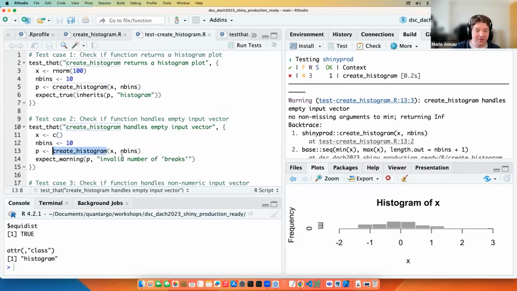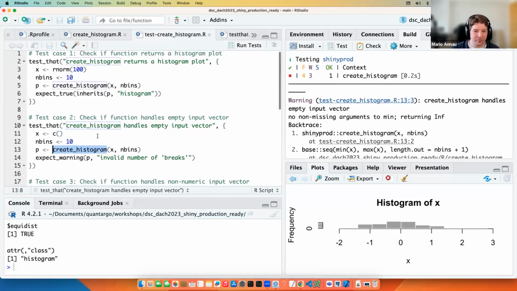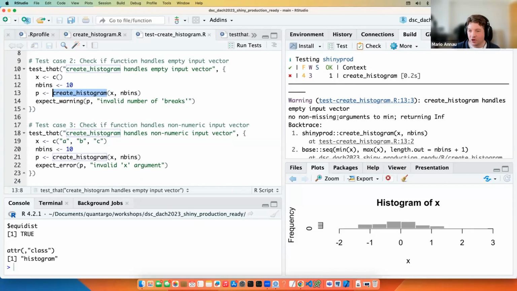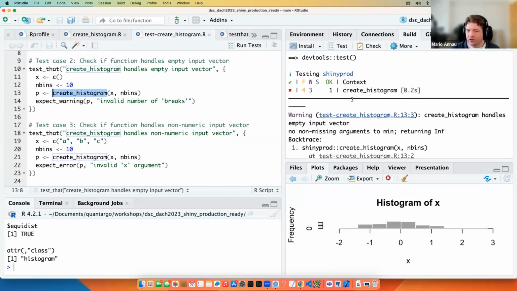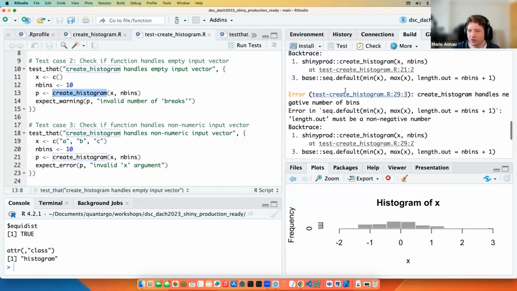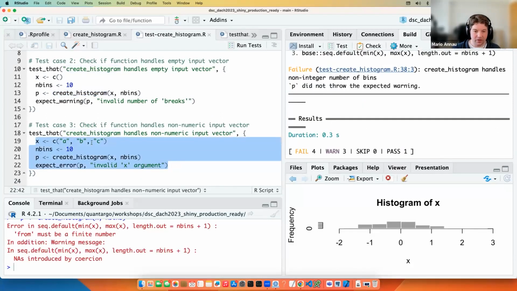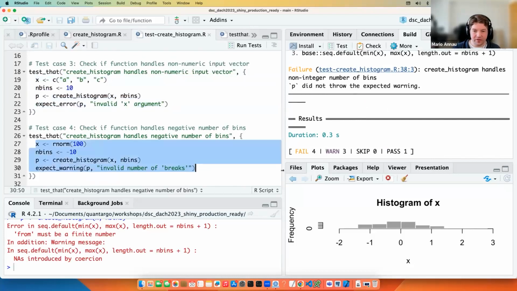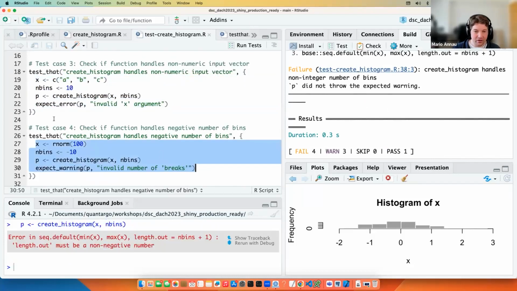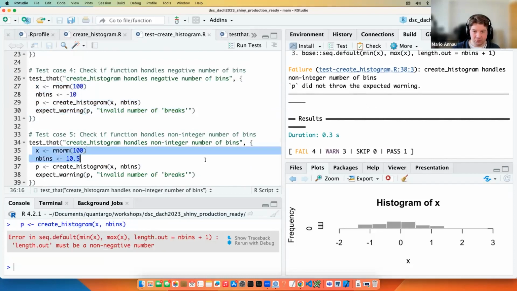But the hist function in that case doesn't throw those kinds of errors. So some of them are not correct. So I really need to check which one is working and which is not. Let's keep at least one then. I'm sorry for this example. The last time, again, it worked quite well.